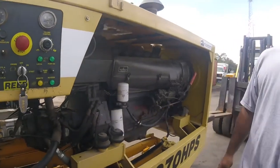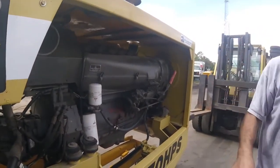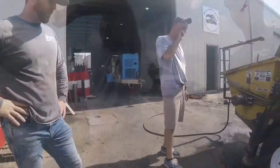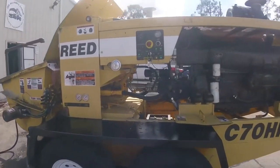Correct. And the same with the remote system. You flip it down to remote, you must beep the horn. Now you have control remotely. Got it. Safety has dumped off. Would you give me one second? Okay, so now we're going to pressure test this machine.